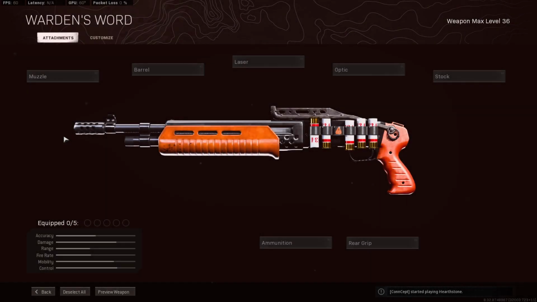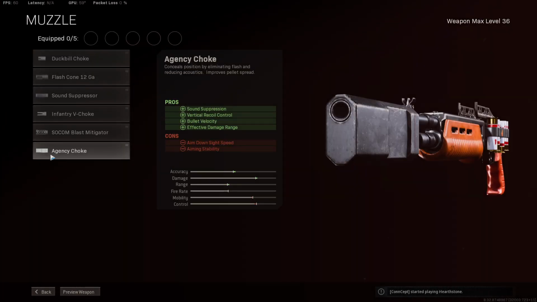As for our attachments here, we want to start off with something like this. We look at the muzzle first. We want that agency choke to give us that sound suppression, vertical recoil control, bullet velocity, and of course extending out our damage range very nicely here. This is a good option to start off with.